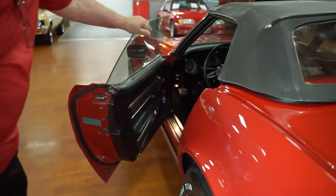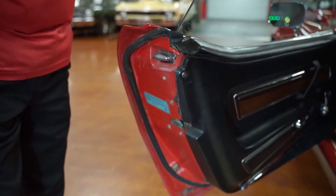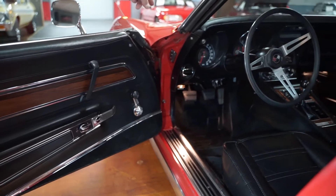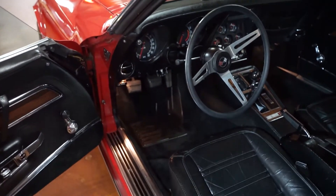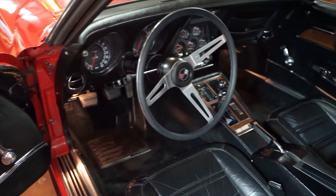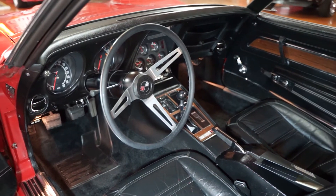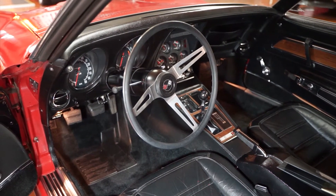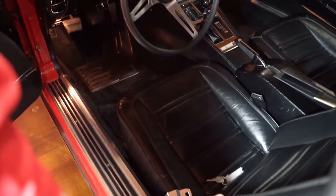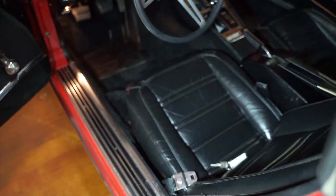Open the doors and you can see everything. This is not over-sprayed in here. This is the original tag, which houses the VIN number and your ID. Your trim tag is still intact and undisrupted. Look how clean inside the doors, and the original rubbers are still resilient on this car. Very nice condition. It has the optional leather interior as opposed to vinyl. Correct steering wheel, correct trim on the dashboard. Four-speed car — this is not an automatic. This guy's got three pedals. There's no real wear; a little tiny bit of dye wear on the leather that could be dusted with a black dye and you'd never see it.